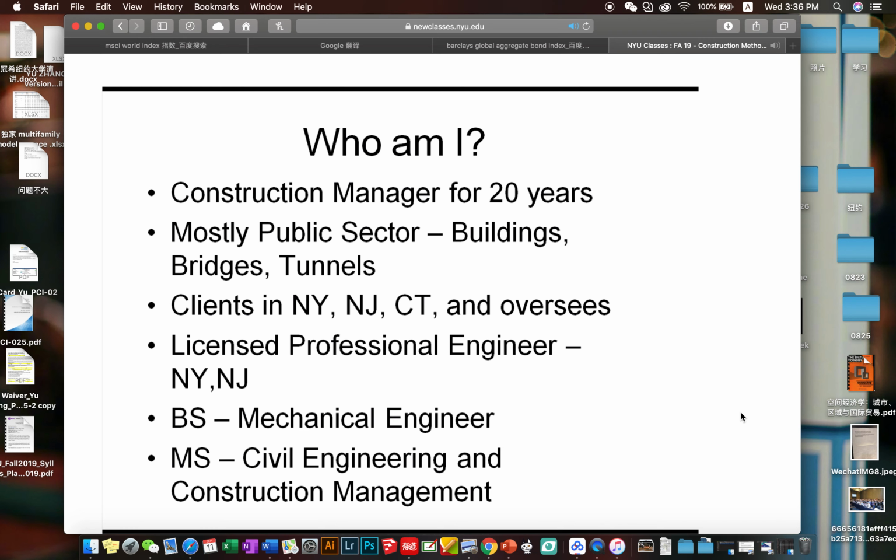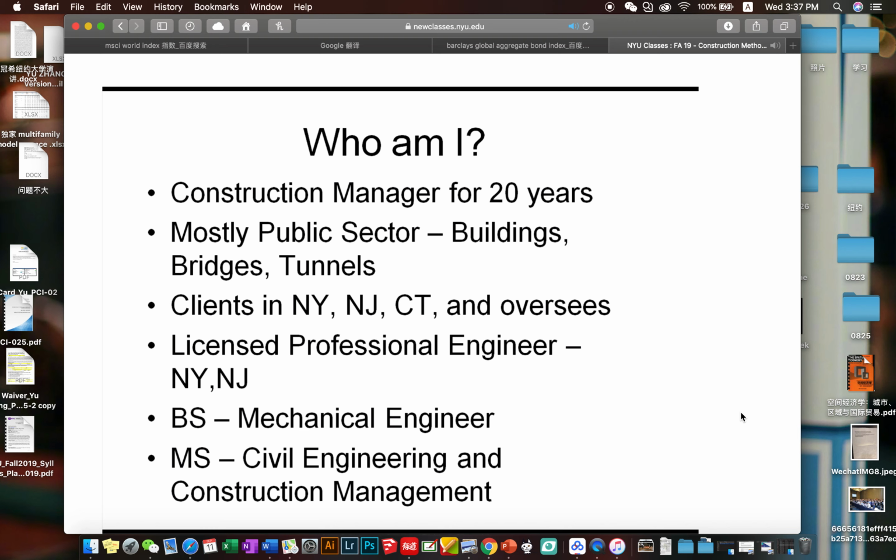And again, have worked in many different areas of construction, but obviously this class will emphasize some of the experience I've had in building construction that I'd like to share with you, and some of the knowledge that I've gained in those 20 years as a CM here in the city. And I hope to give you a good introduction to the methods and practices used in building here in New York City.